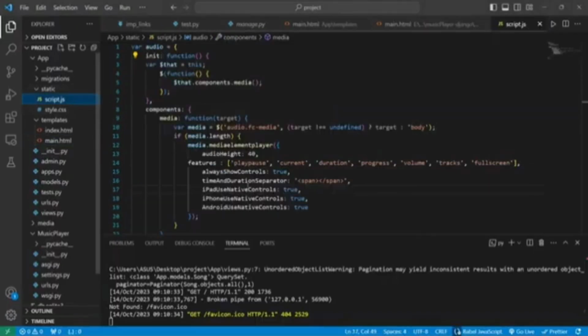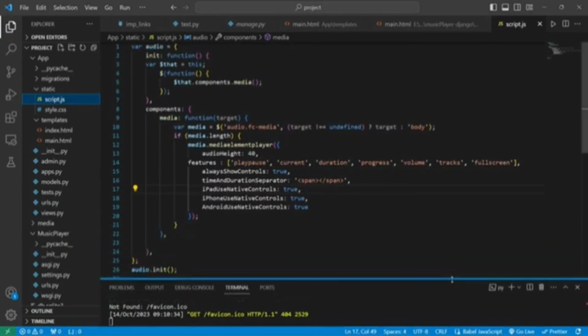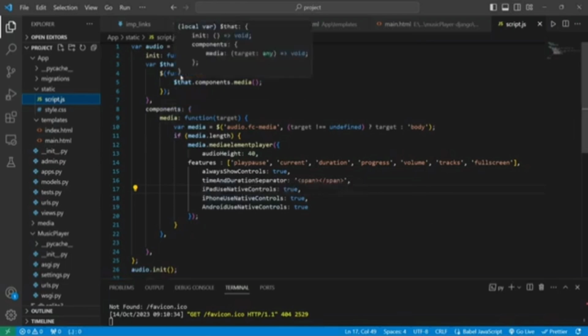Okay, as you can see our template section has come, but this will not work. For that we have to write the JavaScript. In JavaScript I have already written this code. You can copy from here, and let me explain what this code is actually doing. Here we create an object with methods and properties related to handling audio elements on a web page.